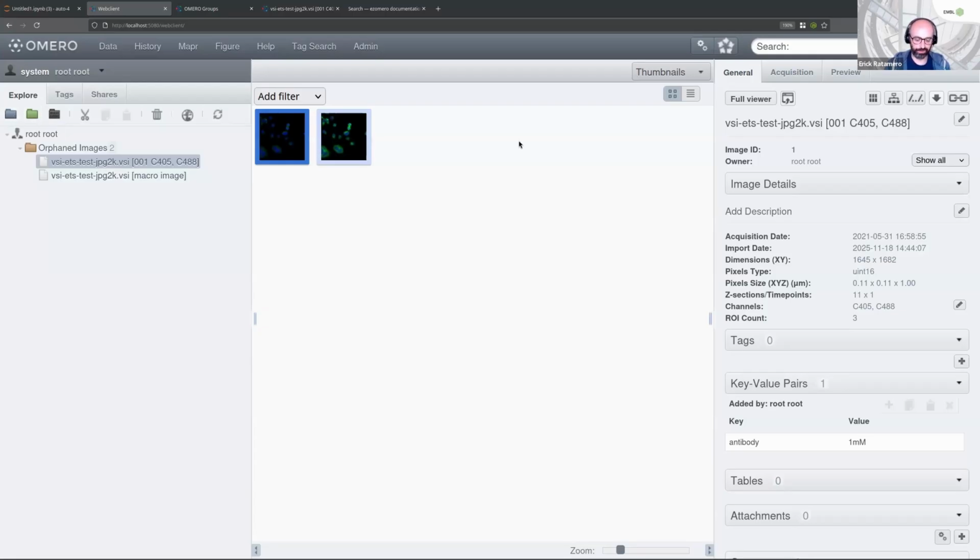The rule of thumb that we have is that most people will probably want to have very few projects with a lot of datasets. There are a few specific things that you want your images to have to be grouped into a single dataset. I'm not going to go into too much detail on that, but essentially, every imaging session you have on the microscope should probably be its own dataset.